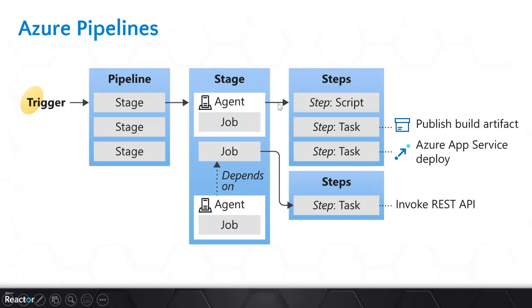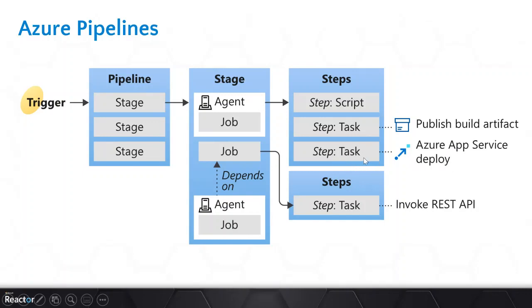So every stage, when these agents pick up that job, every job will have multiple steps. These steps could be anything, where you pull the code, you build the code, you run your unit tests, you create the code coverage report, and so on. These are the tasks, and as shown here, as part of these tasks, at the end you might publish the build artifact, or you can directly deploy. So this is about the pipeline. In this pipeline we can do anything.